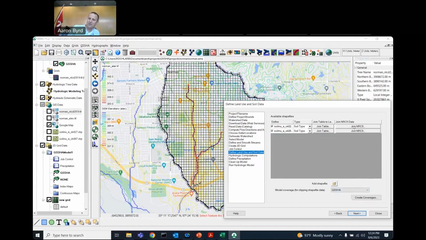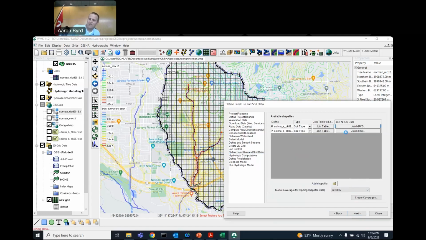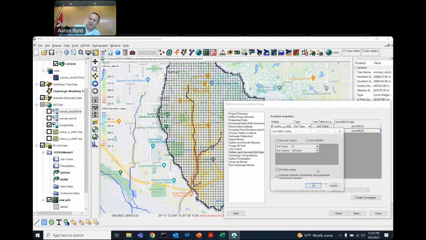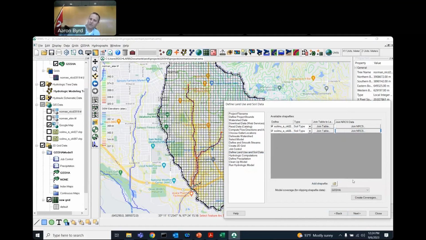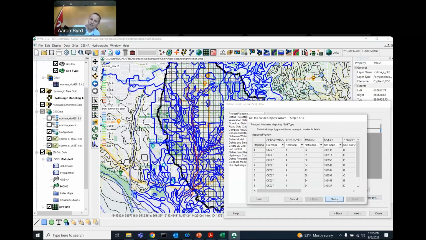It's pretty fast. So to do an index map, you just want to join the NRCS data for each of these soil types. And then you can create what we call a soil type coverage. That's this create coverages button. And map some of these attributes from the soil.